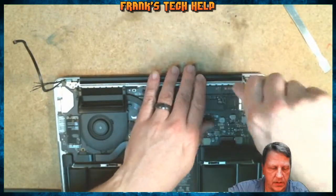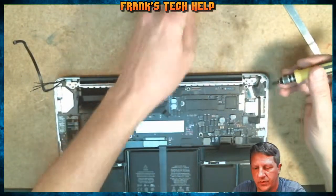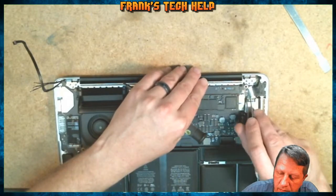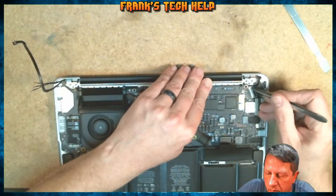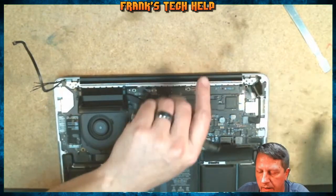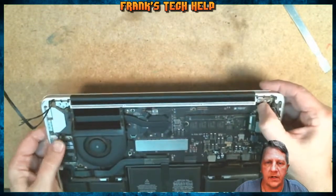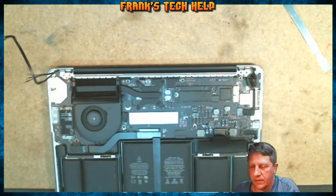And this can be kind of intimidating. It's a fairly simple process because I've done it so many times. But you're going to lift up on your LCD cable here, or LVDS, whatever. Flip that back out of the way. And in addition to that, there are two tiny screws right here. There's two little brackets that go in the back here that need to be removed.